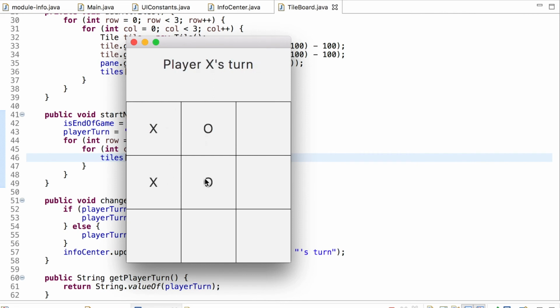Let's try that again. Make sure player X wins, start new game. There we go. Now it resets everything. Let's make it so player O wins this time. And there we go. Player O wins. We'll start new game again. And then one more time, player X wins diagonally. All right, perfect. Actually, I think the last thing we should do now is get that winning line, that strike through once a player has won.